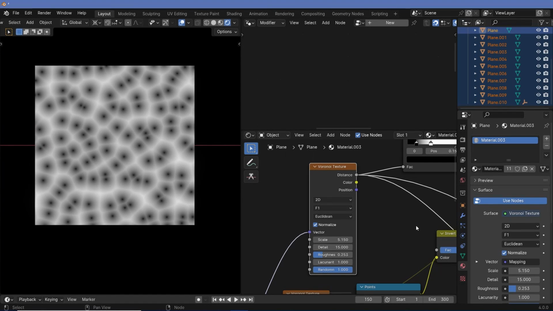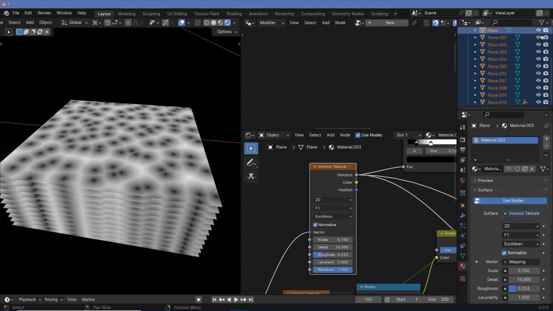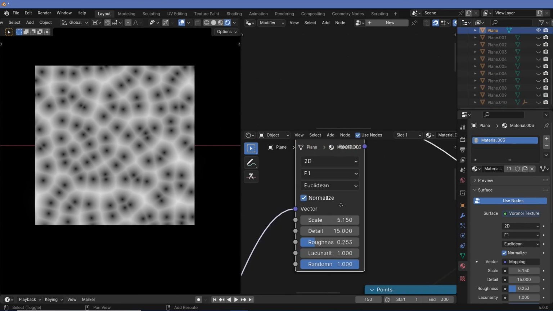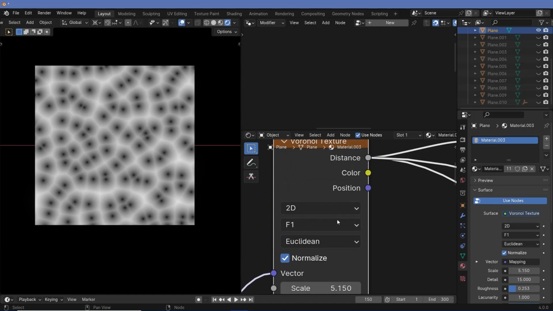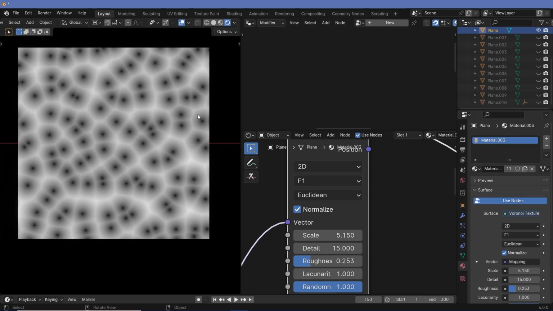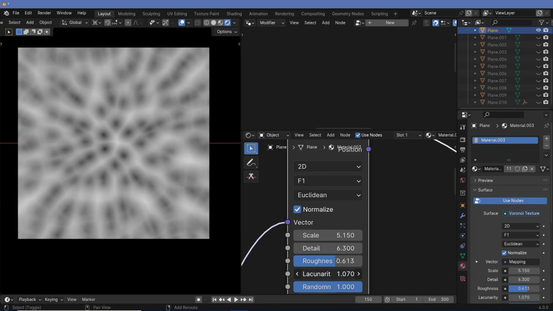So now let's just actually take a look at what each of these do without having our actual example, but we'll keep all of that in mind and take a look at this Voronoi texture as we play around with these Lacunarity, detail, and roughness values. So this is what the distance output currently looks like. With the Lacunarity value of 1, every adjacent plane is not being scaled up or scaled down, which is why we get the exact same image, and the roughness and detail mean nothing. However, if we were to slowly increase the Lacunarity, the scale of every adjacent layer becomes smaller and smaller, so you can see how we're getting that exact same zoom in effect.